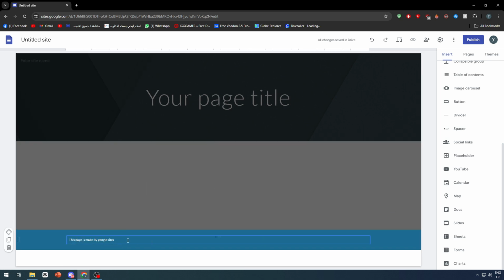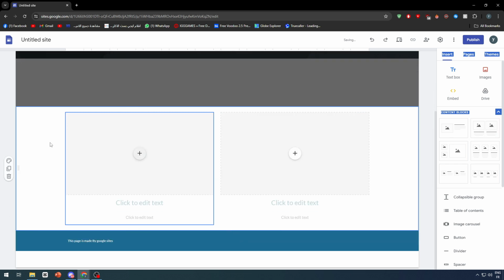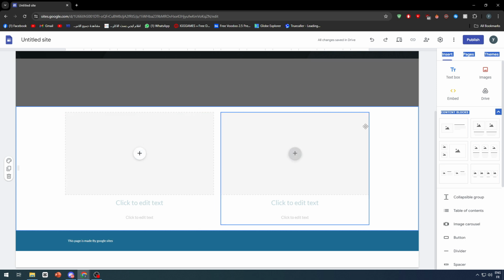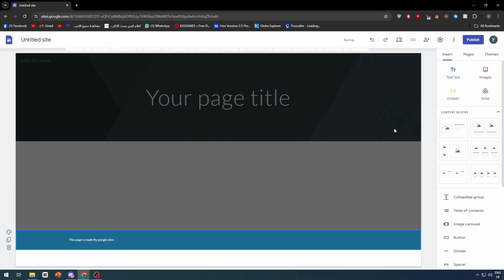So now, since we have something like that, what do we usually find in the footer of any website? Usually you will find a small description about the site itself. You could add something like this here, and you might add these two blocks too, because sometimes you will find in the footer some images and some kind of buttons, etc. So you can add these content blocks into the footer and you can edit them as you want.